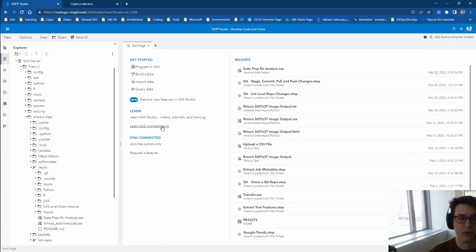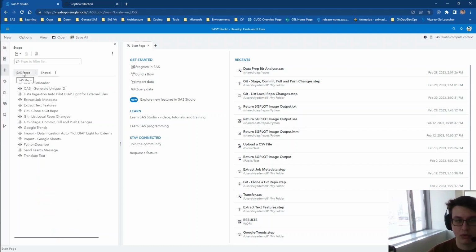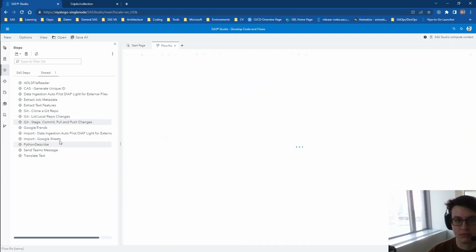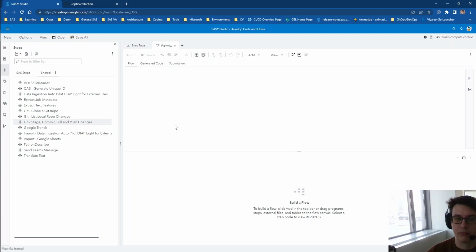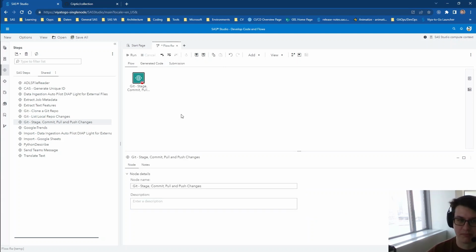This, of course, can already be done in a visual way through the Git repositories interface inside of SAS Studio, but now it's been made available as a custom step. So you can use it in either tab mode or inside of Flow. For tab mode, just right-click the custom step and click Open in a new tab. What we will do for now is add this to a flow and then walk through the interface here.